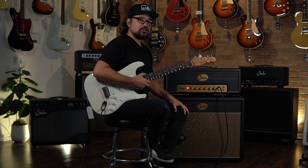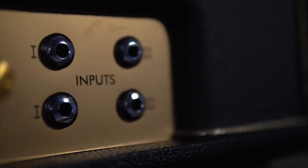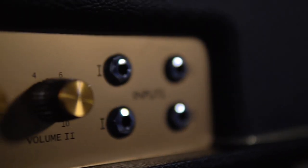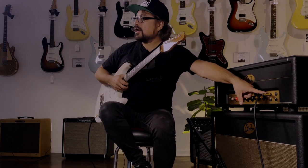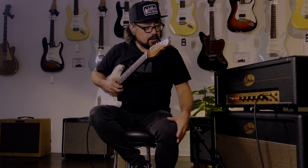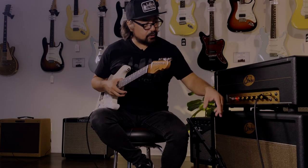Let's take a look at some of the features we have on here. Starting with the input section, we've got four inputs. Two for number one, two for number two, and these are tied to these two volume controls. We have a volume for the number one inputs and a volume for the number two inputs. The inputs on the top are higher sensitivity, and the inputs on the bottom are slightly attenuated and have a lower sensitivity. The number one inputs are the bright inputs, and the number two are bolder and heftier. We'll hear that in a second.